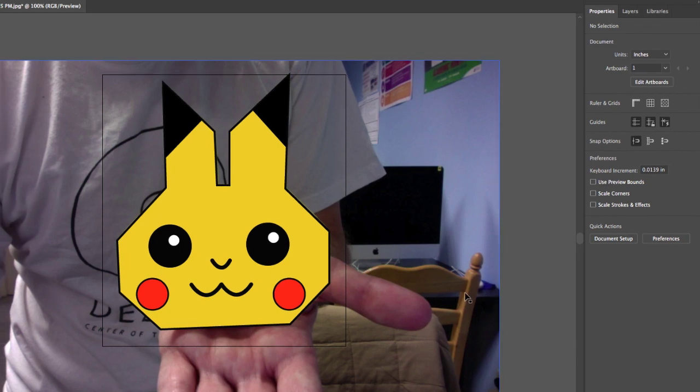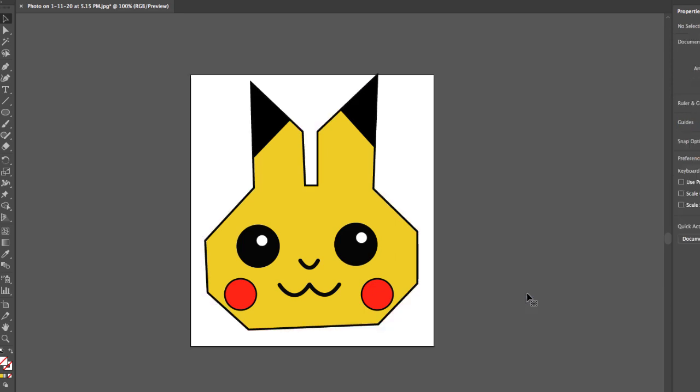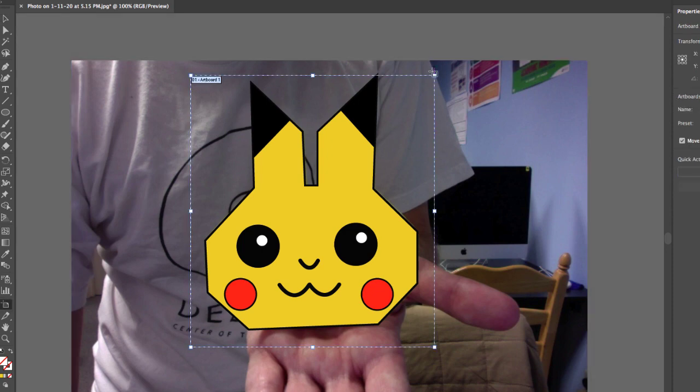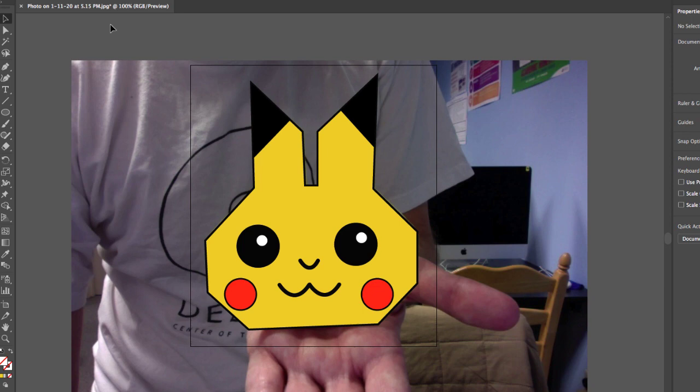So I've got my little digital Pikachu. I can delete my original photo, or I can keep my original photo. Do I want to have this digital and physical reality mixing, or do I want to just have Pikachu by himself? That's sort of a judgment call. I think I'll leave mine that way. My artboard's not quite big enough. When I was drawing him, I guess with the stroke it went a little bit out. So I'm going to modify my artboard again. Okay. And then I'm going to go ahead and save him.